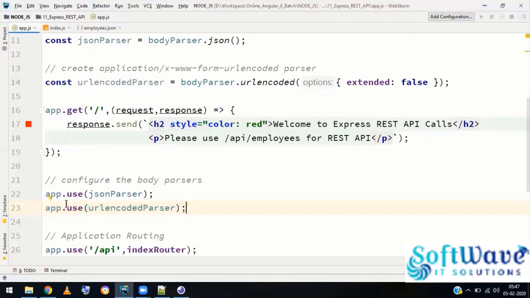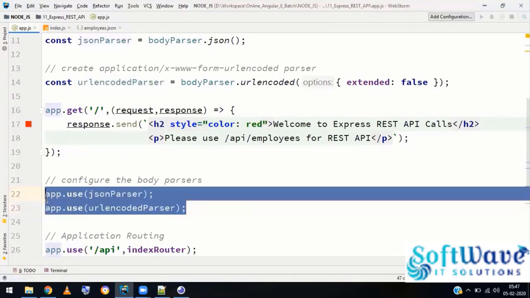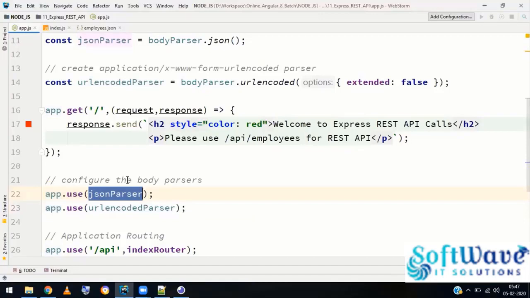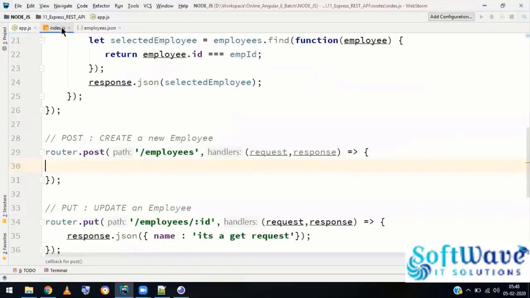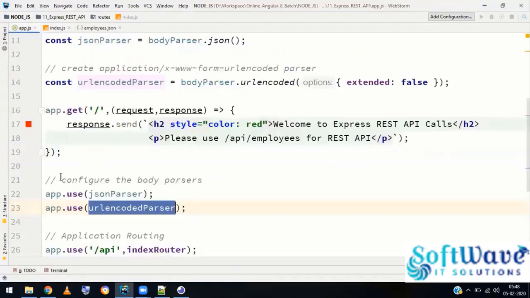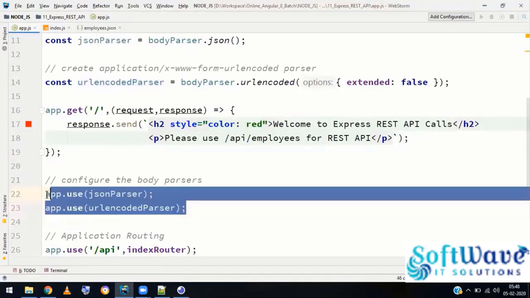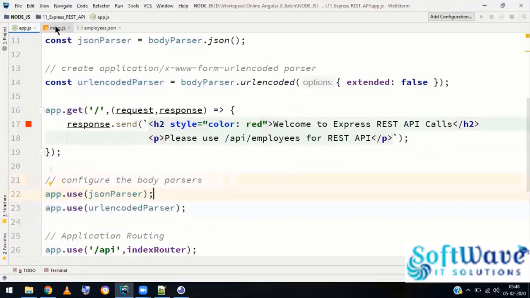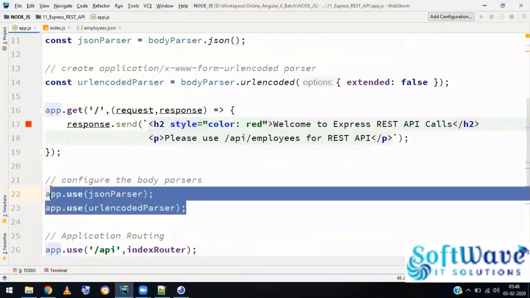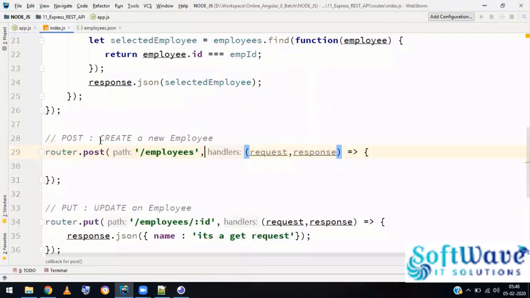Once you have configured the middleware here, we don't need to mention it again as a parameter. In the last class we used it as a third parameter, but that is not required. Once you have configured it like this, which is a new approach, we don't need to pass it as a second parameter. It automatically comes because it is taken care of by ExpressJS. Nothing else needs to be done extra here.